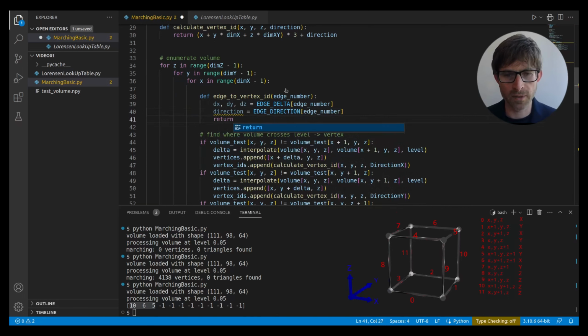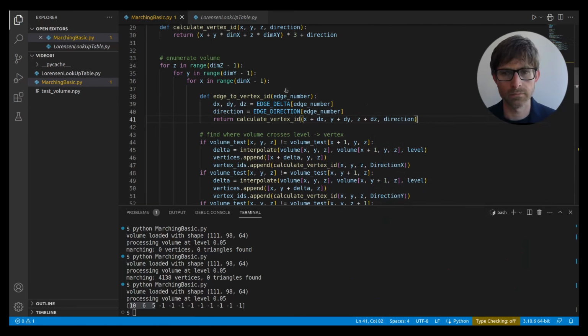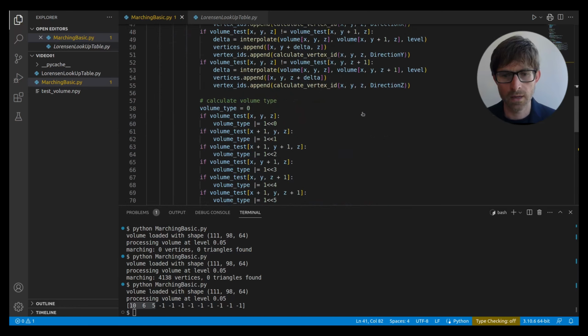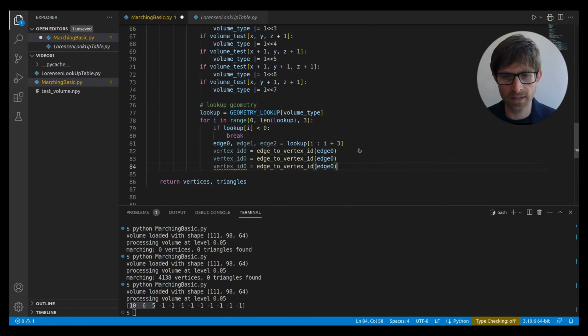And then we can use the function we had before, so we'll return our calculate vertex ID, but now at x plus dx, y plus dy, and z plus dz using the direction. And we can repeat this for the other edges, so we can copy and paste using edge 1 and edge 2. That will give us vertex ID 1 and 2.